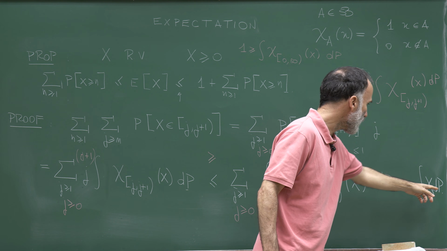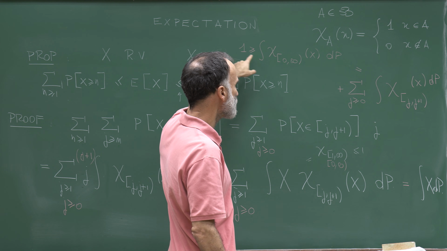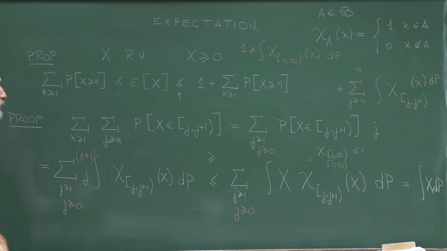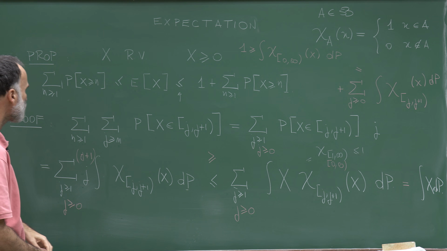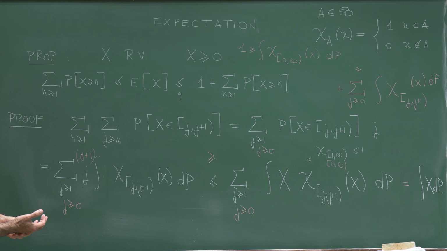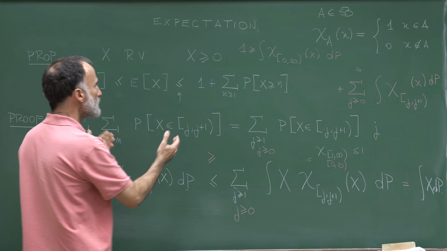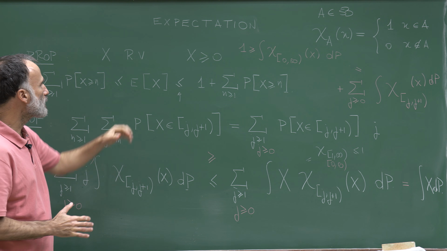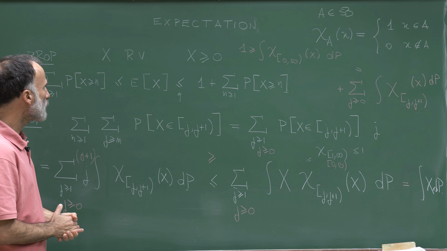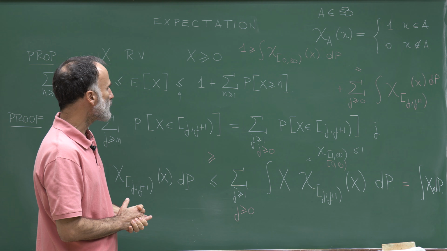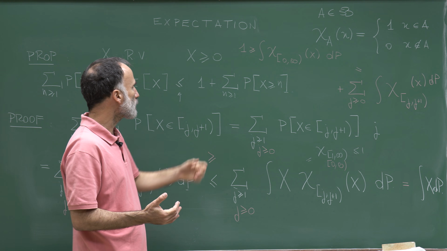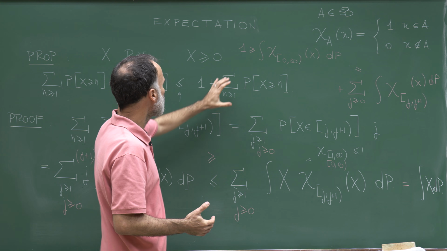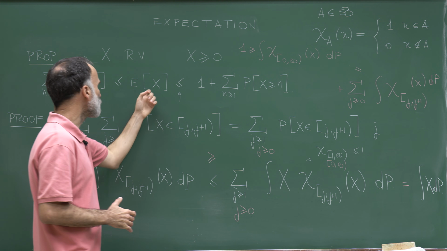So what did we prove? We proved that the integral of x dp is bounded by 1, which is the red term, plus this sum, which takes care of the white term, and that proves the second inequality. As I said, we have here two bounds which are very similar for non-negative random variables. In particular, if you want to prove that the expectation of a non-negative random variable is finite, you have to prove that this sum is finite, and this is a necessary and sufficient condition for this expectation to be finite. So you are not trying to prove something harder by proving that this sum is finite if you want to prove that the expectation is finite.